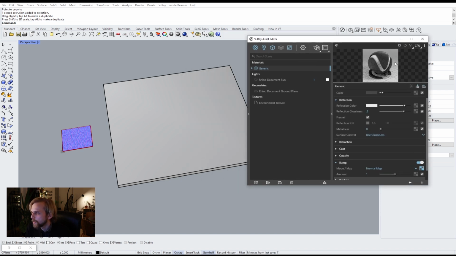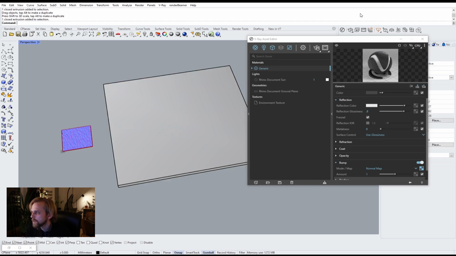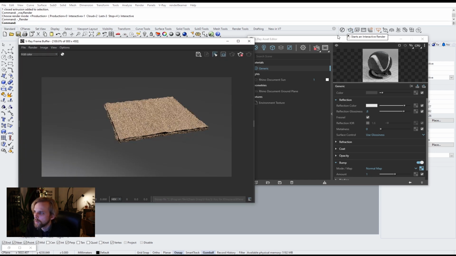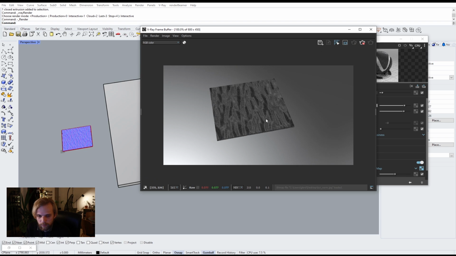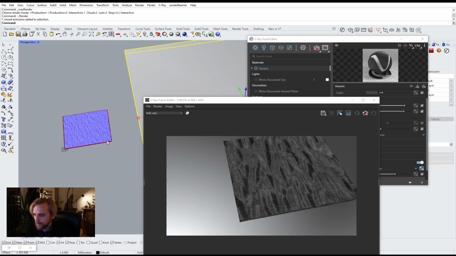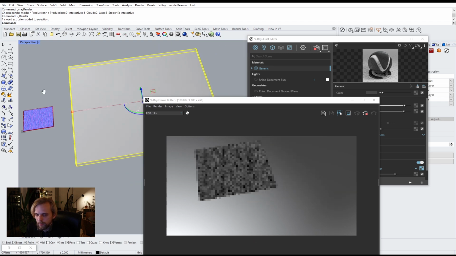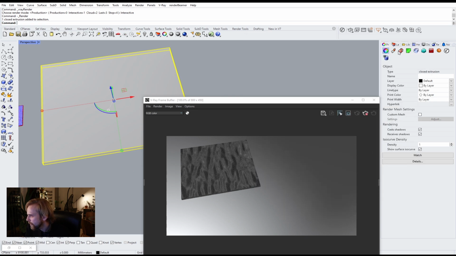So now we have our normal map here. If I apply this material and click the almighty render button, I can see my normal map being placed here. The size of it is shitty. This is a meter by a meter, by the way.